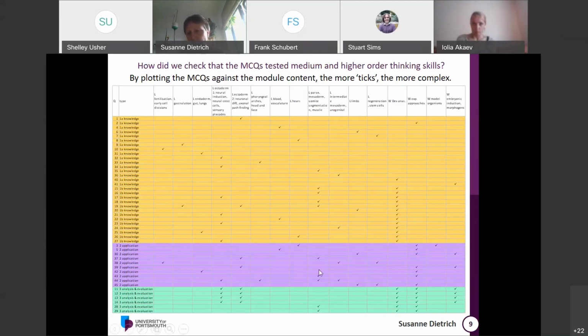But what is shown here in purple, representing the ability to apply knowledge, asks for the synthesis of several sessions. So you can see several ticks, meaning the questions require the students to bring together the knowledge and understanding from several sessions. Likewise, down here, where students were meant to analyze and evaluate, again, they had to demonstrate the ability to work with the content of various sessions, lectures, and workshops. So this shows you that the more ticks there are, the more complex, obviously, we wanted the question to be.